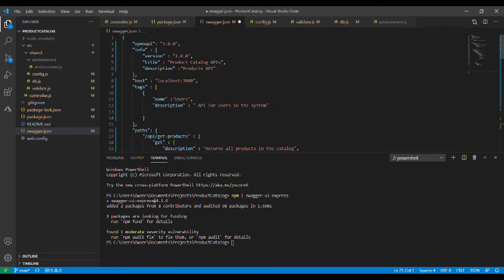And I'll go through it from the beginning. So according to the official Swagger documentation, the documentation that you are writing has to start with OpenAPI. This is a required field. It either starts with OpenAPI or it starts with Swagger. You should either use the Swagger specification or you use the OpenAPI specification.